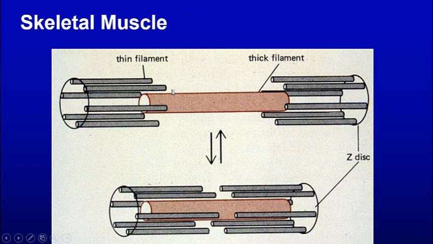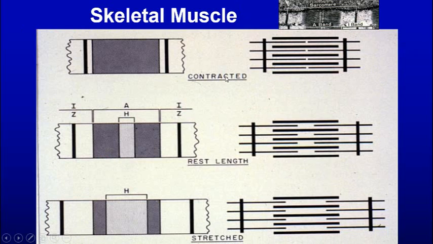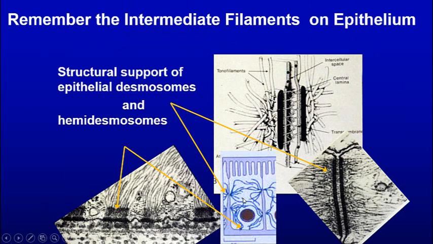And here we can see what happens. The myosin stays put, which is red here, and the actin moves. So the Z lines, the Z discs, get closer together or further apart. In a contracted state, you can hardly see any H band. The H band can be seen in normal, but the H band is very thick where there's no overlap if the muscle is stretched. Again, the myosin stays put. It's the actin that changes, and that also changes the location of the Z disc.